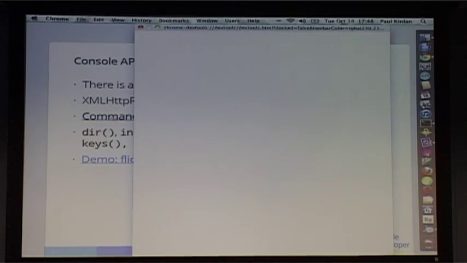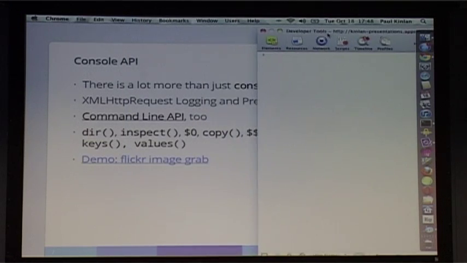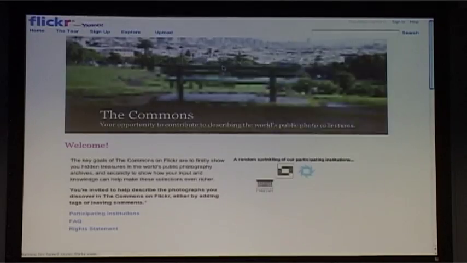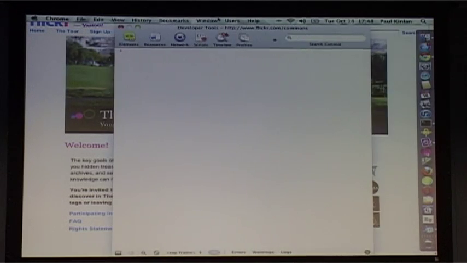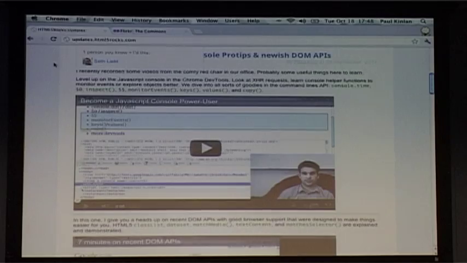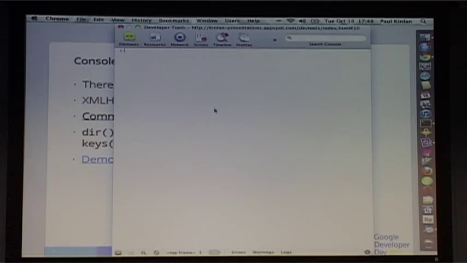But the command line API is that we've got this ability to log HTML requests. You can do it either through the network preferences or in the console itself. I actually won't do one now. I'll tell you what, I think we can do the demo here. No, it didn't do any extra. It did the other day. I don't know why it didn't. Let's move back. I apologize for this. Let's jump through, but we'll go back to the command line at least.